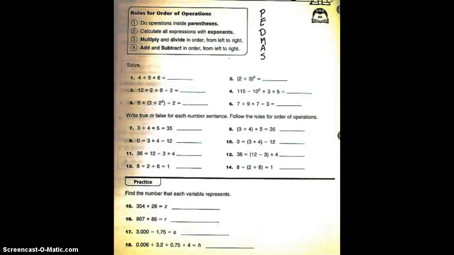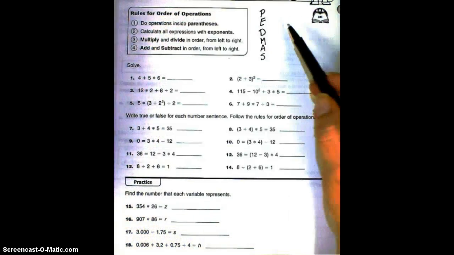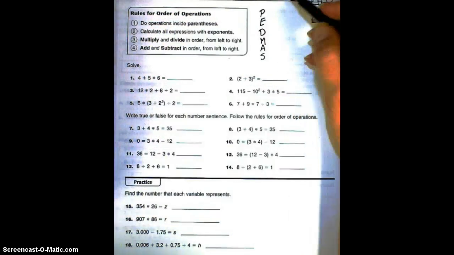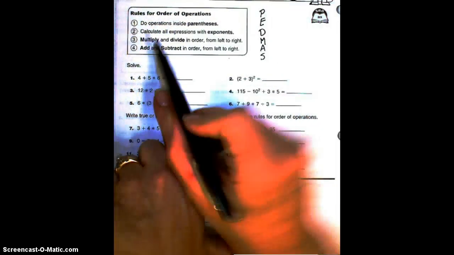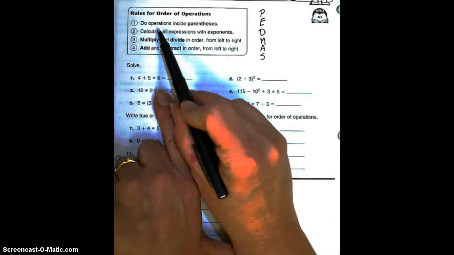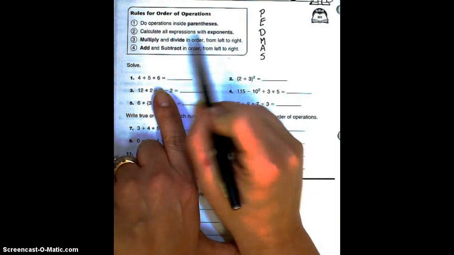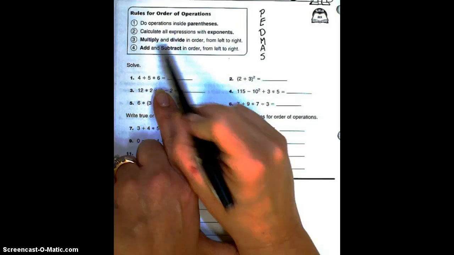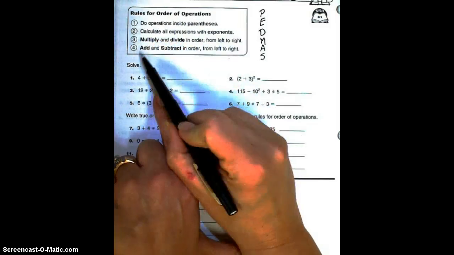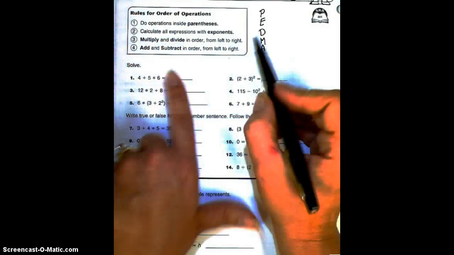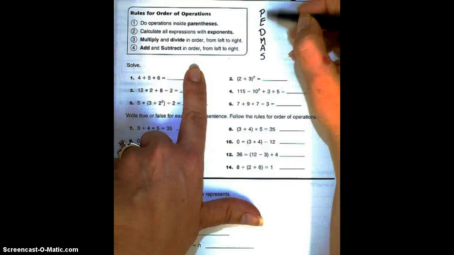Okay, 5th graders, your homework tonight should actually be review from 4th grade, but I thought it might be an appropriate time to practice these again in case you've forgotten. The order of operations tells us we have to do these things first. We have to do parentheses, exponents, then we multiply and divide from left to right, add and subtract from left to right. So some people talk about PEMDAS.